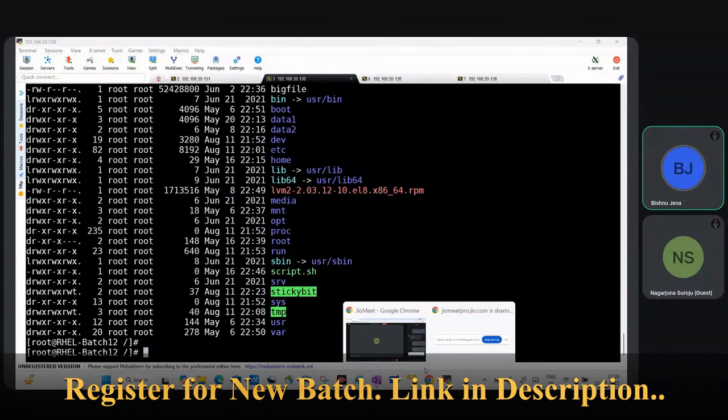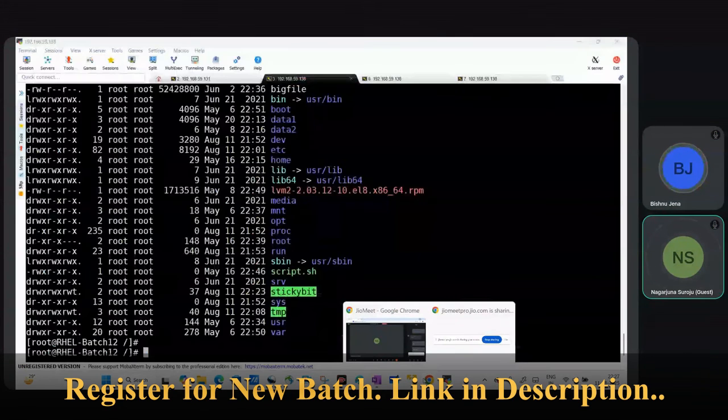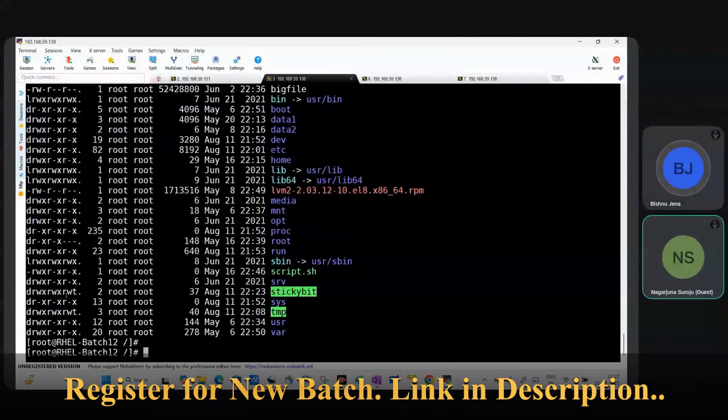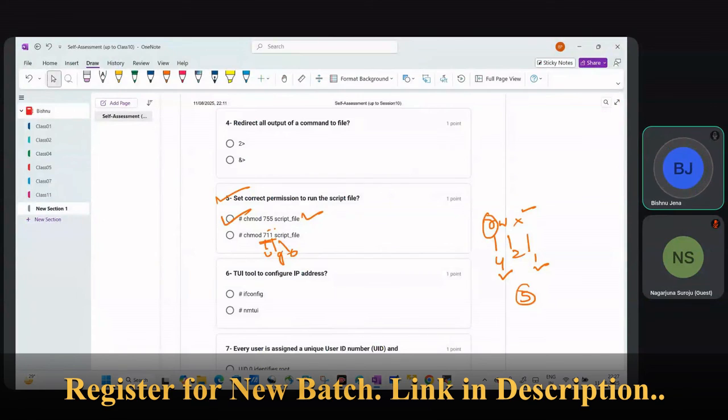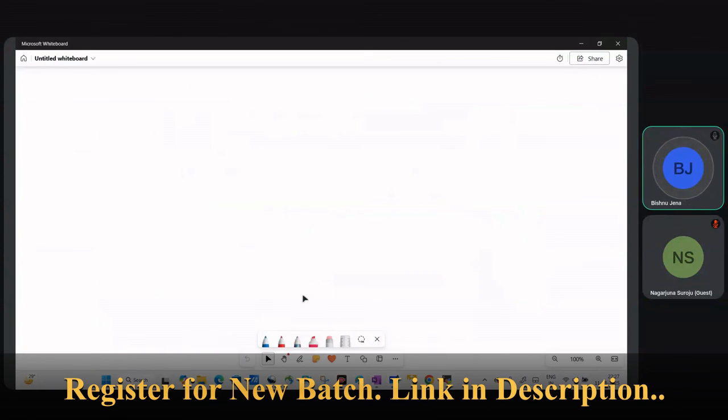Sir, that capital T I'm not understanding. Capital T, you can see, if the permission is read, write, execute, read, write, execute, read, write, execute. Now we have applied the sticky bit permission. So whenever we apply the sticky bit permission, the x will be replaced with small t.